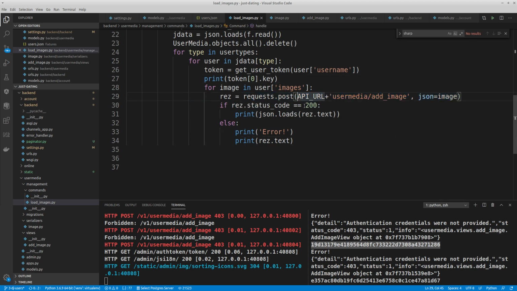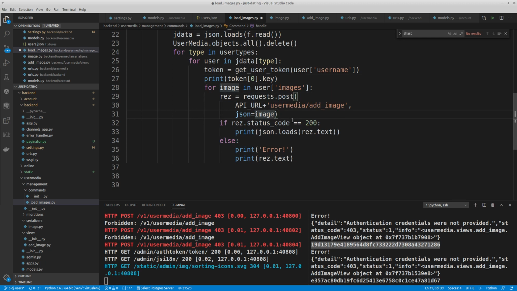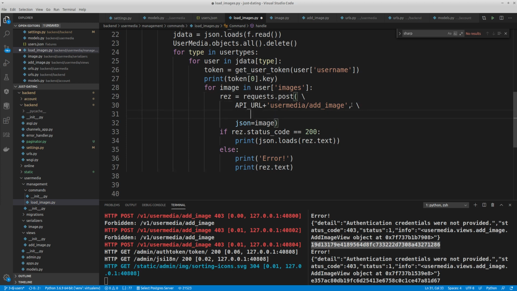Okay, let me separate it line by line for more convenience. And here I put another key headers and set the authentication header and put token in it.